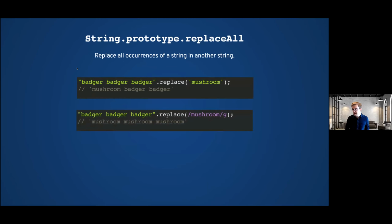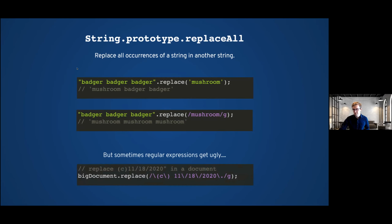There's a shortcut, a sort of hack workaround you can use, where if you write the replacement as a regular expression and add the /g global flag, it will replace all instances of that in the string. But it's a little awkward. If I want to replace a string that's got a lot of special characters in it, I've got to write out a regular expression that escapes all those characters, and it just kind of looks like regular expression vomit in my code.